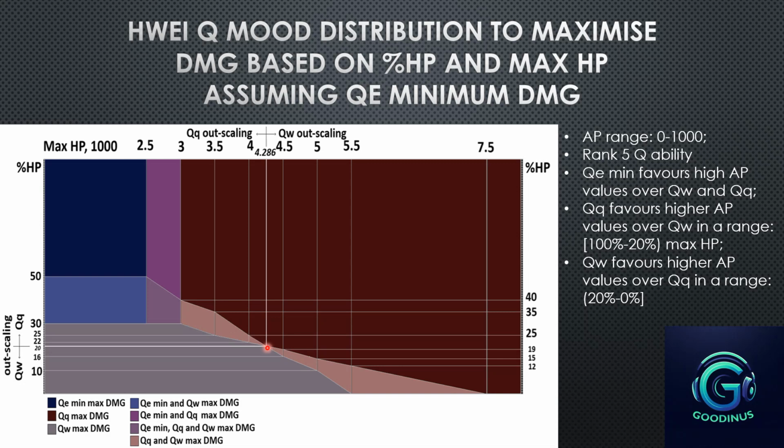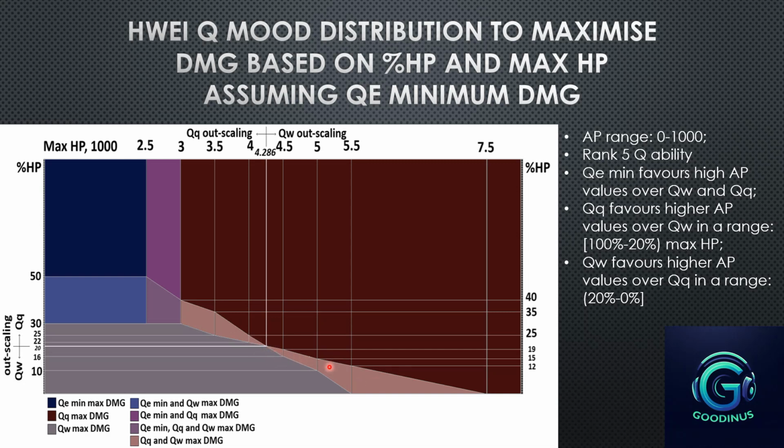So the curve angle is the same for both of them, and at some point, at some HP, they meet, they overlap on top of each other. Okay, and this HP value happens to be 4286 HP. And then once we start looking below this point, or to the right of this point, in this region, QQ no longer values the high AP ratios in that region, but low AP values.